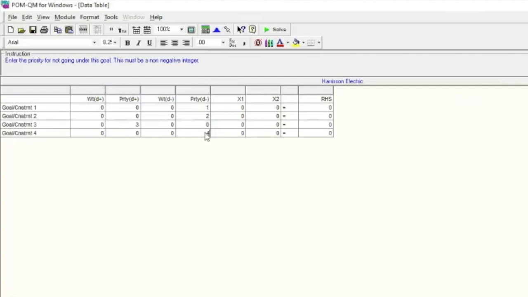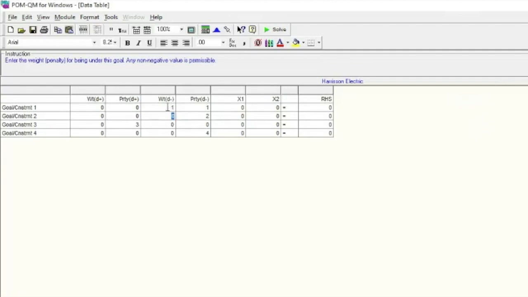Okay. So, for the weight, you must have a value of 1 in every priority that is not equal to 0. Again, you must have a value of 1 under the column of the weight, either positive or negative, that corresponds to the values of the priority column that is not equal to 0. So, meaning to say, itong number 1 na yan, ang katumbas niya na weight for D negative will be 1.